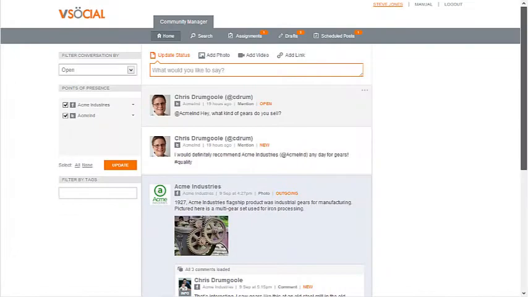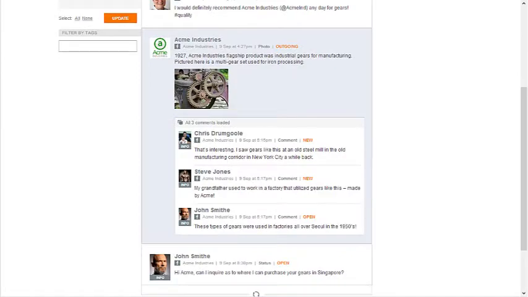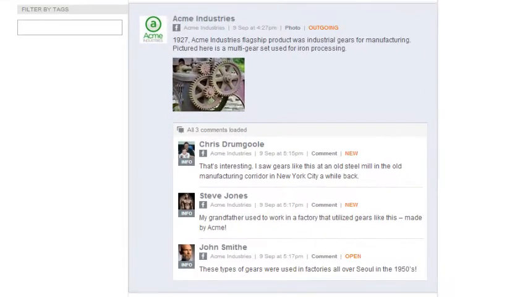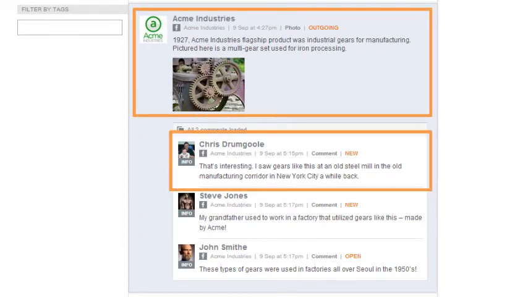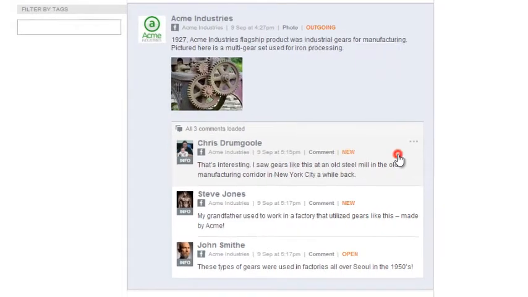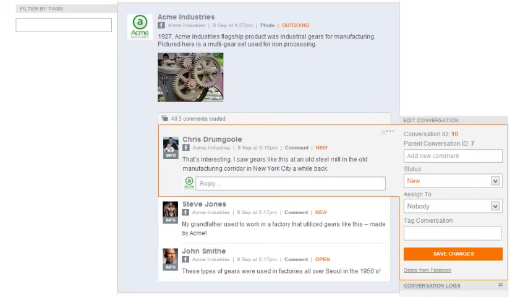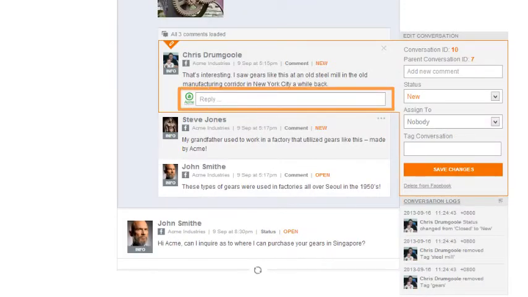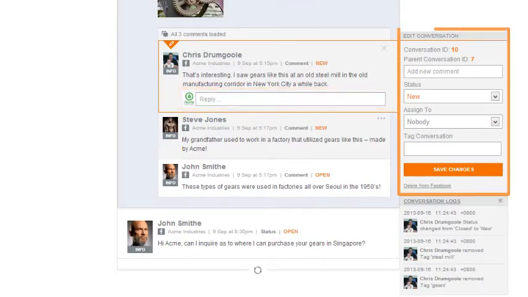In order to reply or triage a conversation, you must first activate the conversation. Activating can be done by clicking anywhere in the frame of the conversation. You'll notice a little indicator will show at the top right of the conversation frame when you place your mouse over the frame. Once you activate the conversation, a reply text box will appear underneath and an edit pane will appear in the right column of the screen.